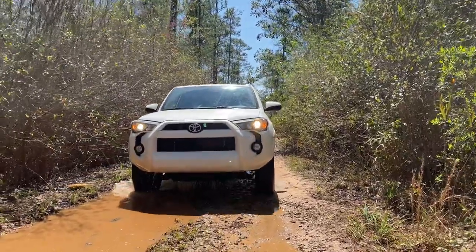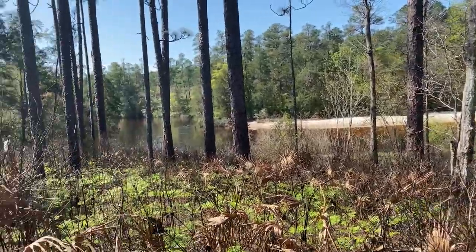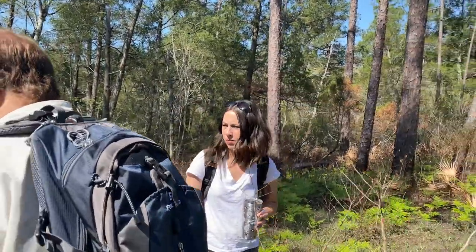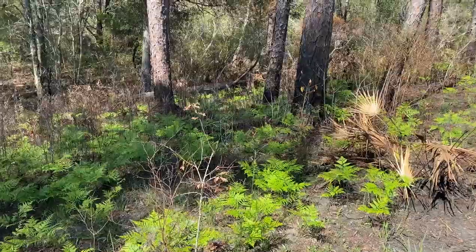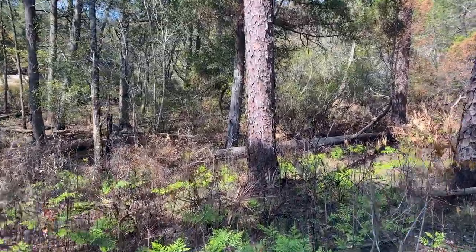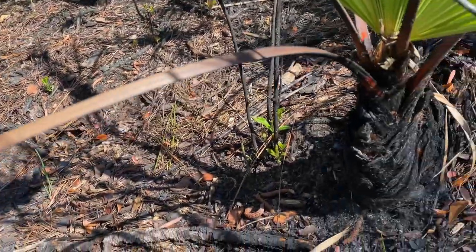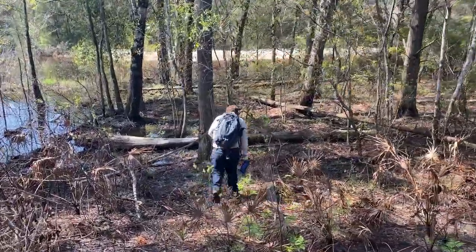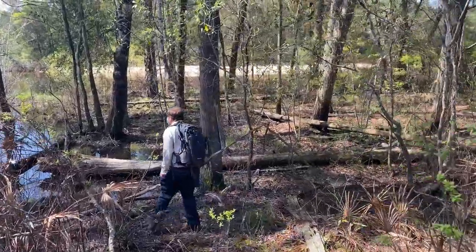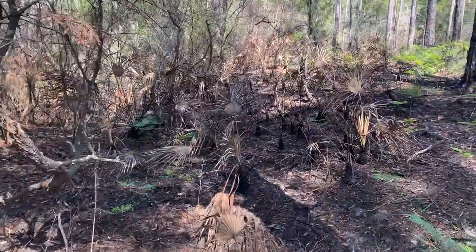It definitely takes some off-roading skills or a sense of adventure to get out to these sites. Since we've been working in a state forest, a lot of these areas are actively maintained for logging or forestry purposes. One of the things we've had to contend with when planning our site visits is controlled burns. Controlled burns are a way for the forest to actively manage the site to prevent major fires from happening — it's actually a very healthy and natural process for the forests here to burn periodically, done during periods when the weather is amenable.